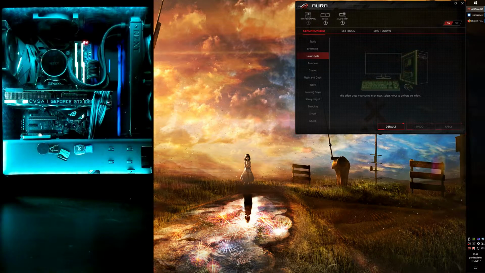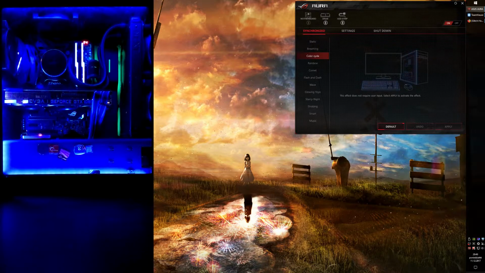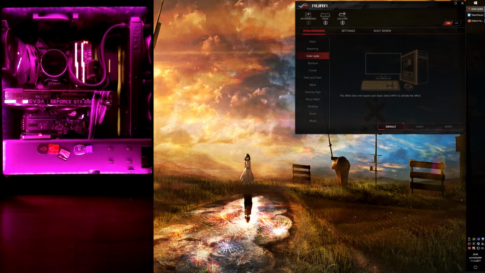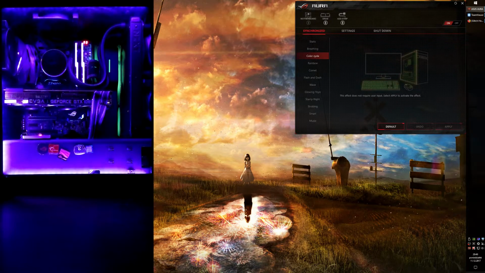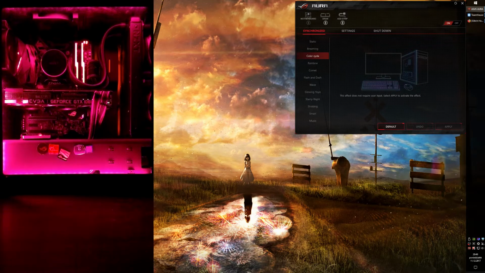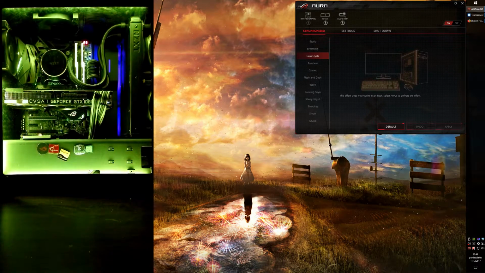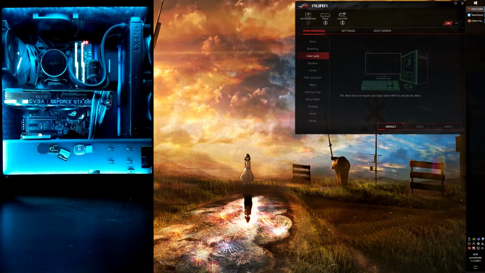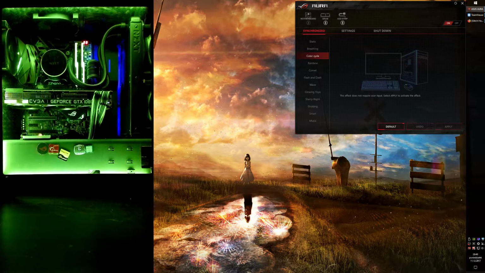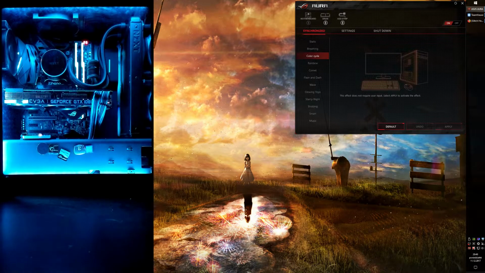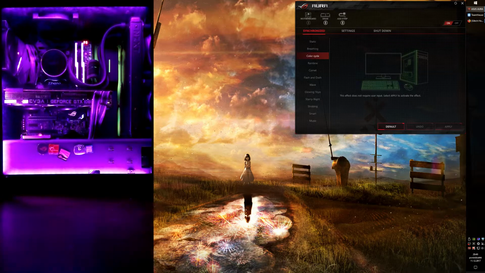It does not follow the rest of components. This is a new bug introduced in Asus Aura 1.5.28. So if you want to use this color cycle mode, you should stick with an older version, preferably this one with 25 at the end.